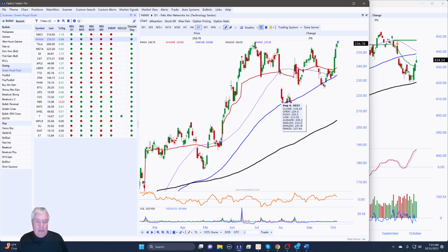PANW, very choppy. I mean, look at this drop in here. Everything looks great. The stock's lifting off. Whoosh, stock falls. You've got a pretty decent earnings reaction in here. Downward sloping trend line broken to the upside. Stock is going to be challenging the new high. It's got good relative strength. Doesn't have a lot of volume, but it's got good relative strength. Very choppy stock. Could it set up well for selling an out-of-the-money bullish put spread?